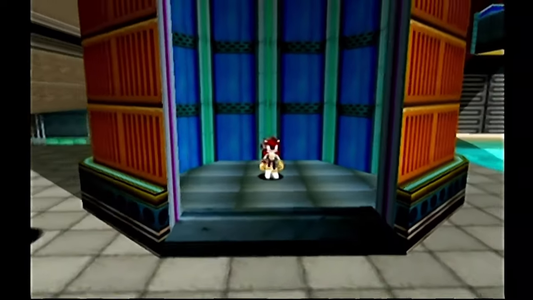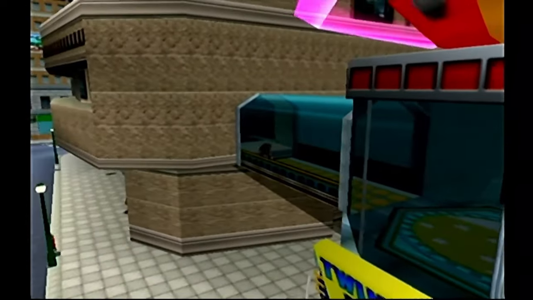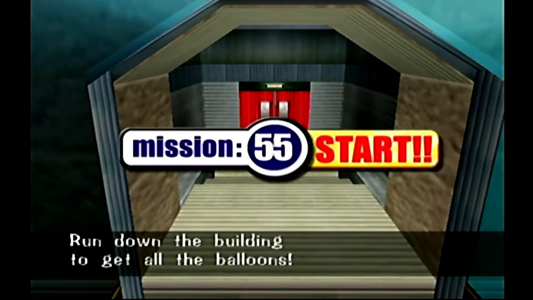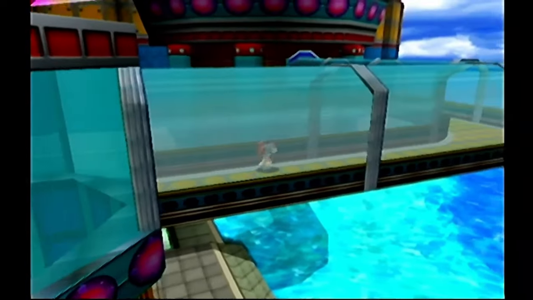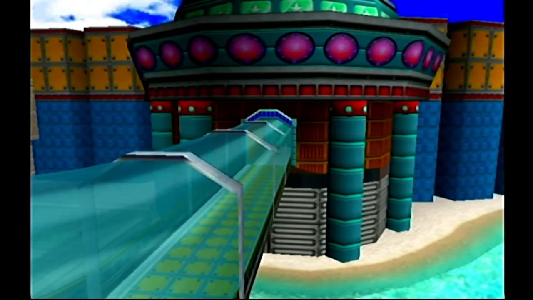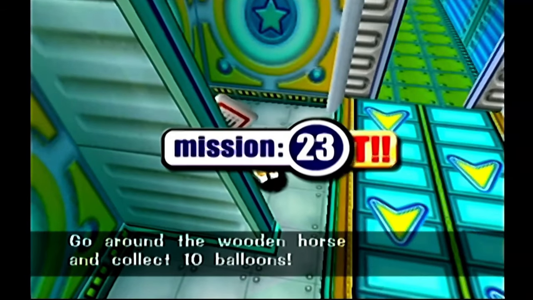Oh, Twinkle Park. Okay, we gotta go to Twinkle Park for a lot of these. Okay, fine, we're up here. Run down the building to get all the balloons! Okay, so we're picking these up in the overworld just to have them show up in the different levels. Exactly. And then go from there? Yes. When you pick up the card, the mission has started. And it will always be started. Welcome to Twinkle Park. That's actually kind of great. I'm glad we can do that.